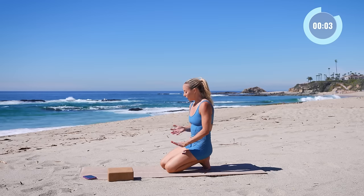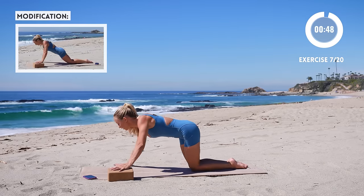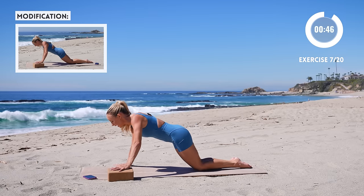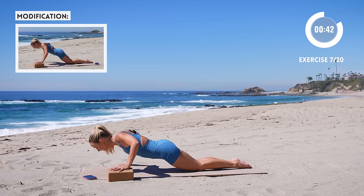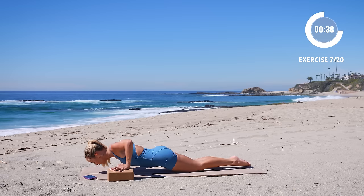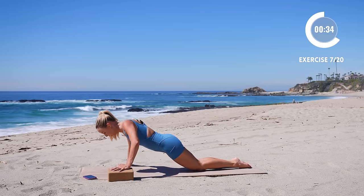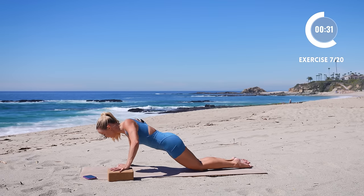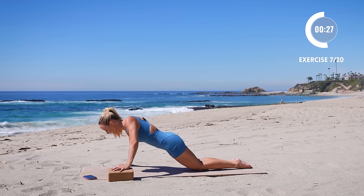So as you start to fatigue, just allow yourself to go slower, to not push yourself beyond your limitations, but definitely reach your edge, all right? Go to your edge, allow yourself to get a little bit uncomfortable. Right there in that discomfort zone is where you're gonna grow. That's where you're gonna get stronger. And I know you're so resilient and you're just gonna keep strengthening that inner resiliency right here.